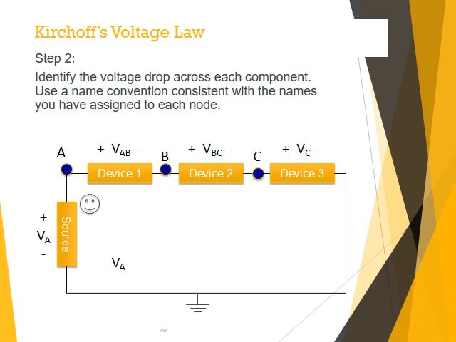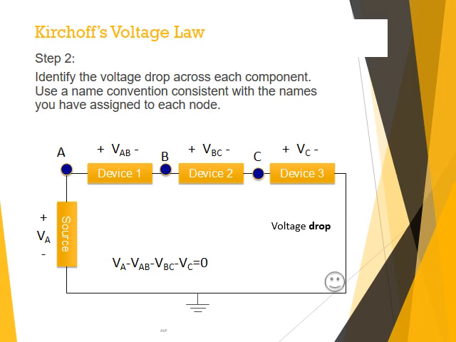All right, so I have VA. Now I'm moving from node A to node B, positive node first, negative node next. This is a voltage drop. And so that means that I've got VA minus VAB. If I go from B to C, that's another drop. And so that's VA minus VAB minus VBC. And then that's another voltage drop, VA minus VAB minus VBC minus VC. I make sure that I've finished my loop and I have no more components. And so I end with VA minus VAB minus VBC minus VC is equal to 0. And that is my final KVL equation for this loop.